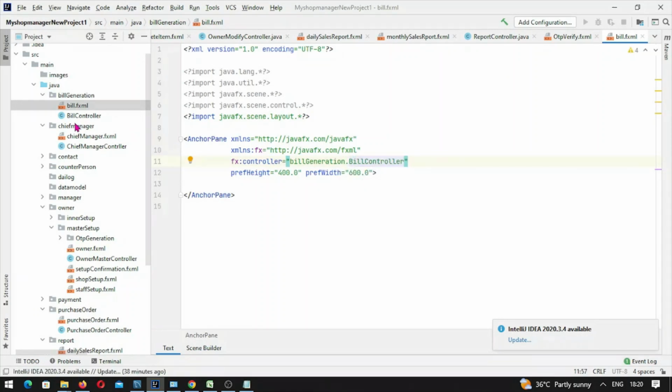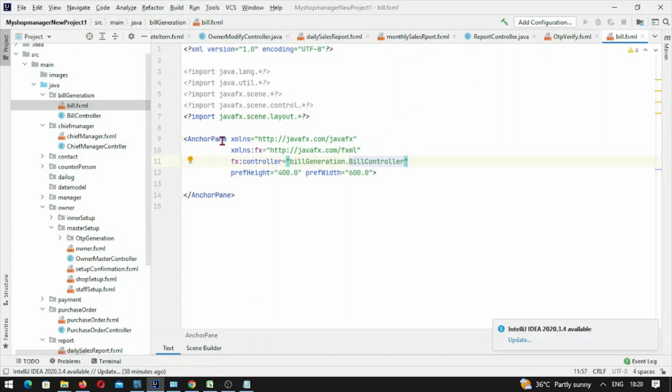So what is the concept of making this software? First we have to define the packages. After that, the components of each package. This is fxml and controller, and if required any kind of classes, and each fxml will be parented with its controller. So you have to do this, and now we will proceed with designing of panes and nodes.